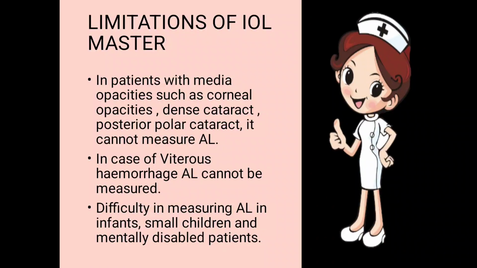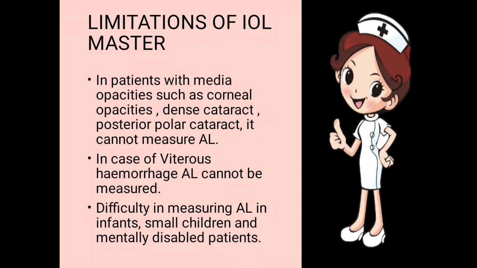In case of highly matured cataract or posterior polar cataract, without calculating the axial length, we are not supposed to calculate the IOL power which we are going to implant after or during the cataract surgery. In case of vitreous hemorrhage, axial length cannot be measured. This is another limitation of the IOL Master.